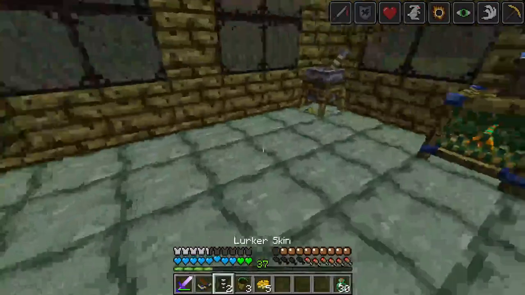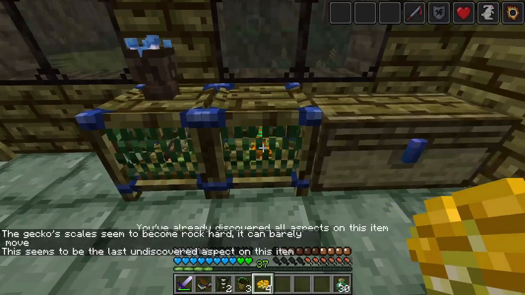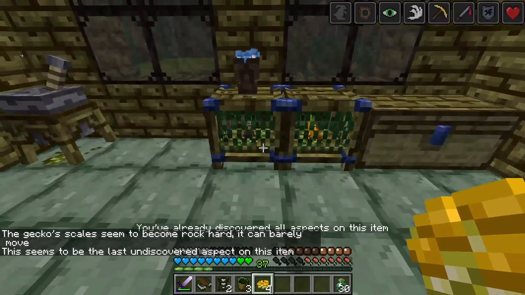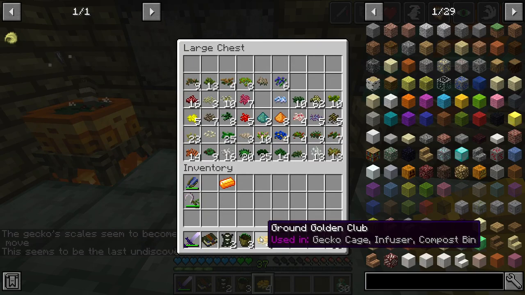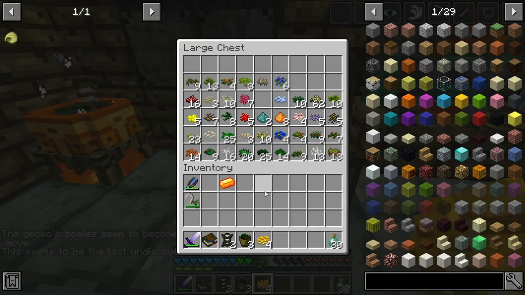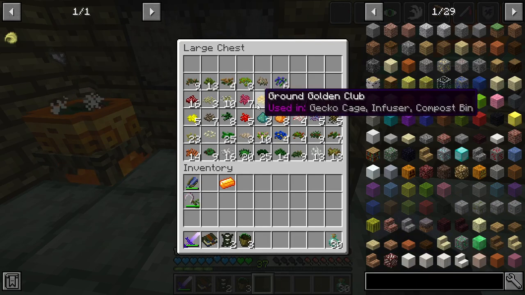Golden club. Let's feed some of those to the gecko, because I haven't killed these things yet. Okay. These only have one. Some of them can have several. Some can only have one. It's random. That's why I don't really like using this.